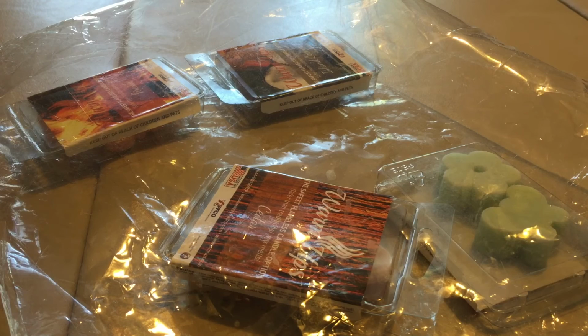Then, if we have some blends out, I may place an order for the sole purpose of melting in my girl's bedroom. Do I ever see myself going into a situation where I do away with all my traditional wax and just start melting these? Absolutely not. So that is my 100% honest review on wax warm-ups.